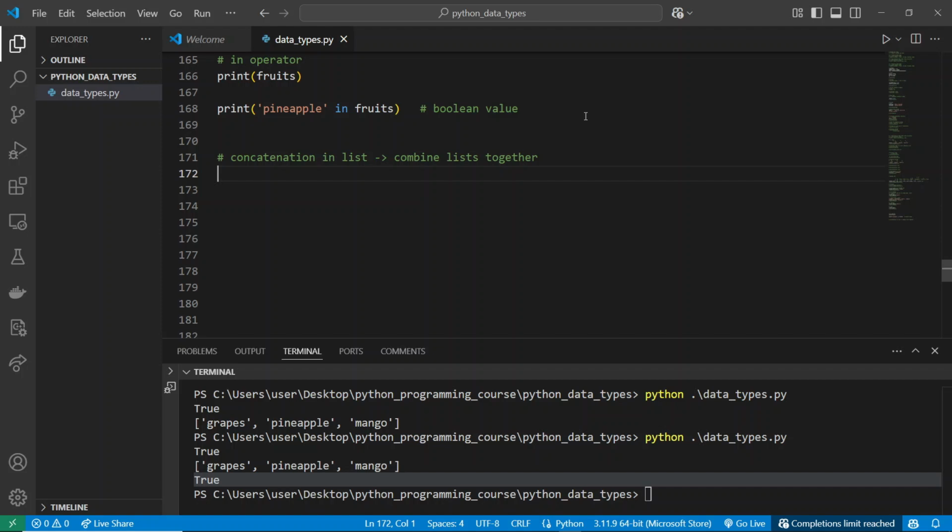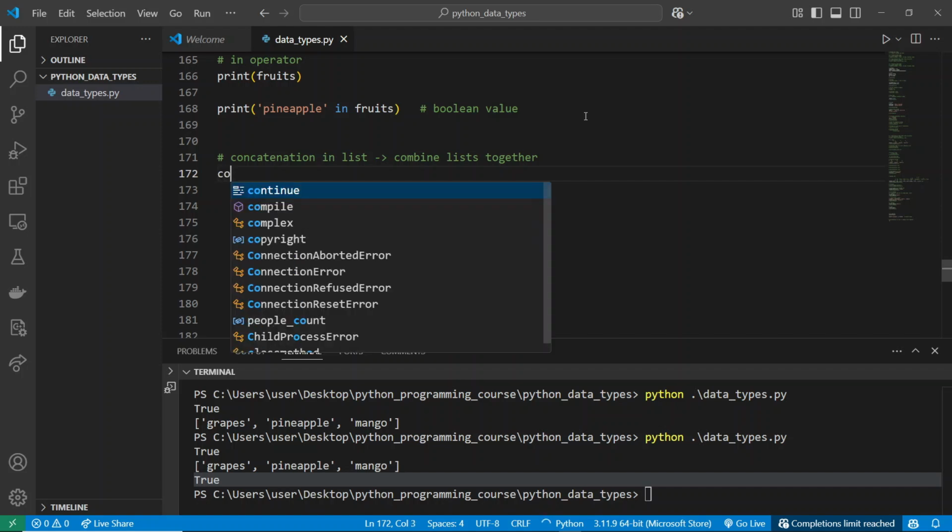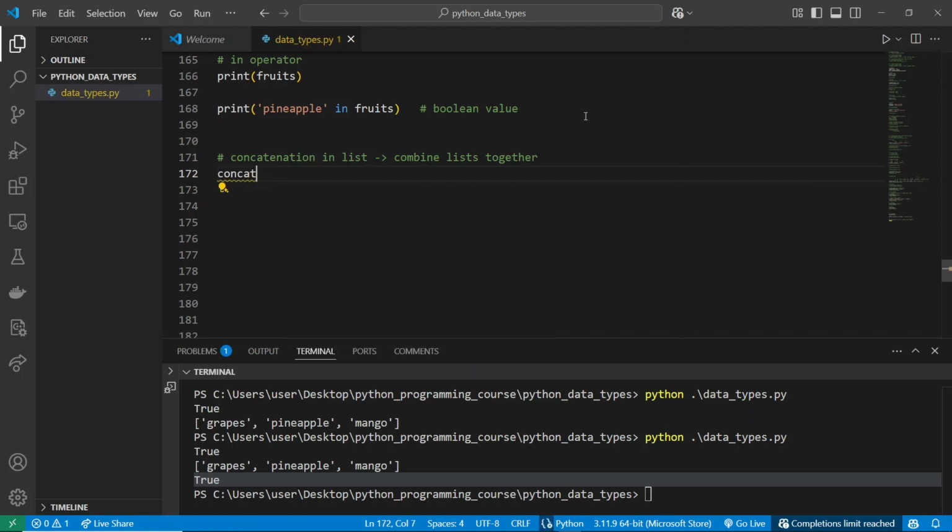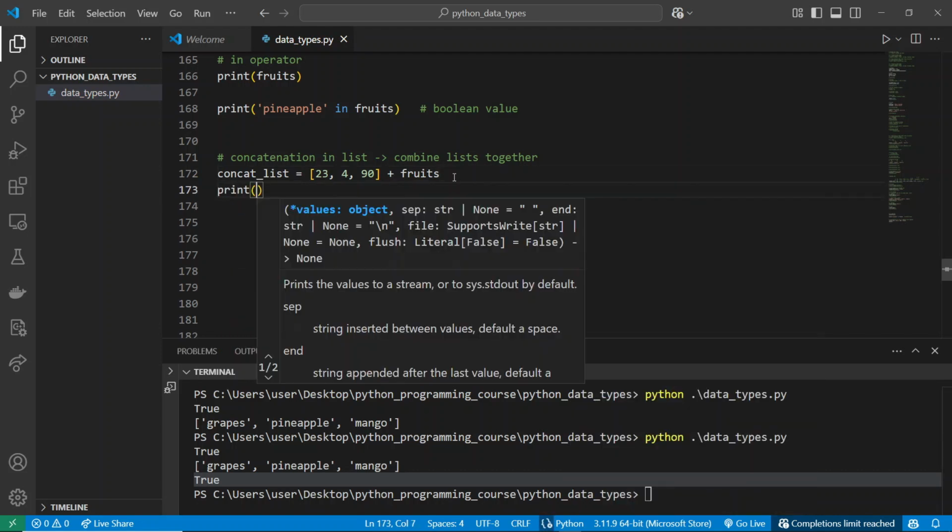Let's say we have a concat list that we're considering at the moment, and we have values like 23 and 90, like so. We could concatenate the list with the fruits list that we have, so we could have the fruits list, like so. And then it should be able to combine this into one huge list. Let's see how that looks.